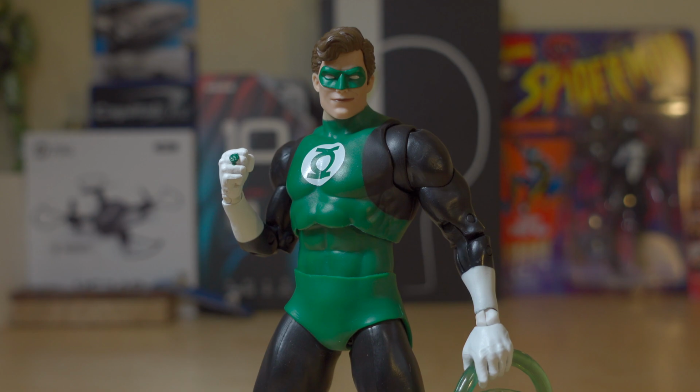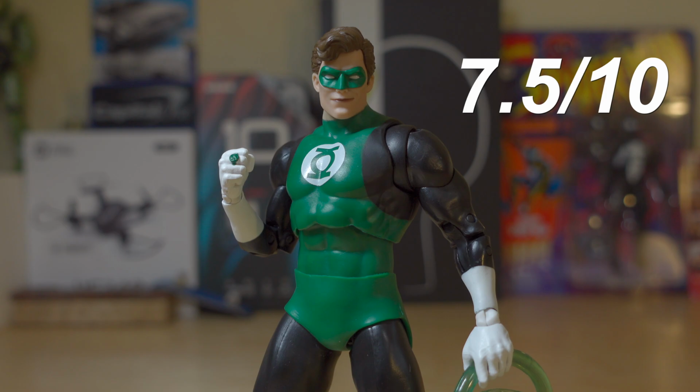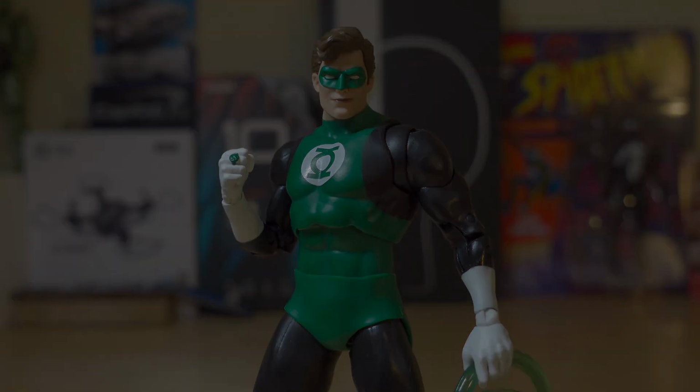And if I were to give this figure a rating, because this is a reuse though, and because of some of the minor issues here, I would give it a 7.5 out of 10, which is pretty generous.